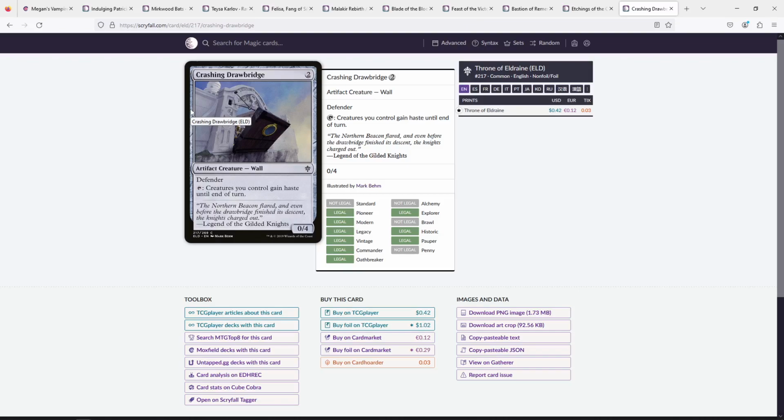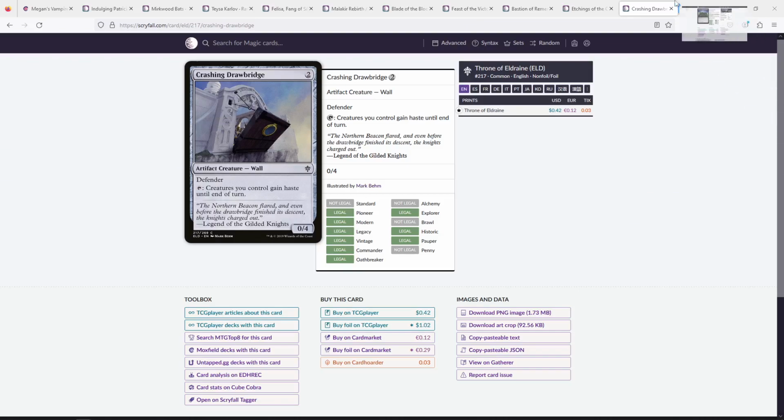In certain states, Elenda might have 14, 15, 16 counters on her, turning that into a massive board. Having Crashing Drawbridge on the board then means that entire army gets to immediately attack. And when you think of it that way, even if you have the Blood Artist abilities, this represents so much more damage because you can attack with your whole team, and then after which you can start sacrificing it to get the Aristocrat effects that you want.